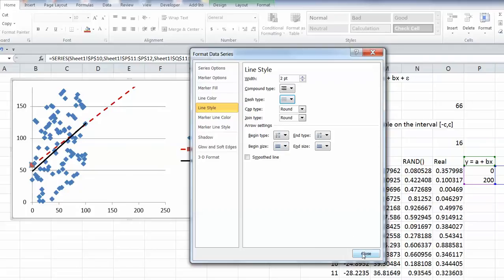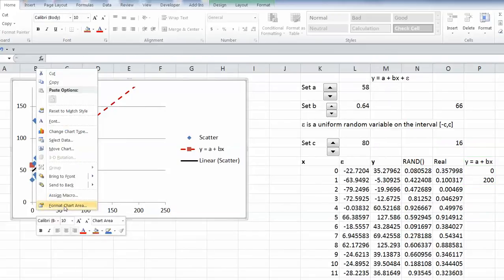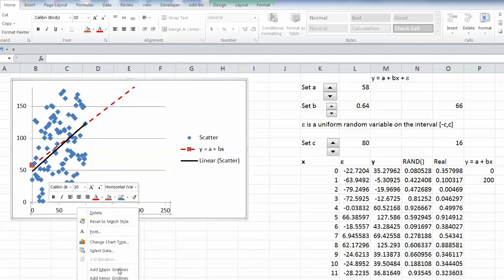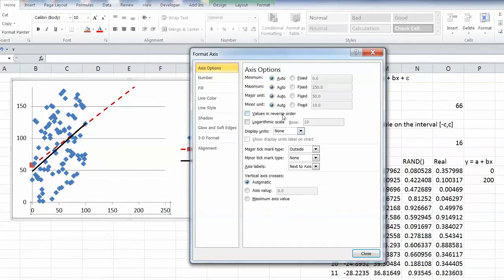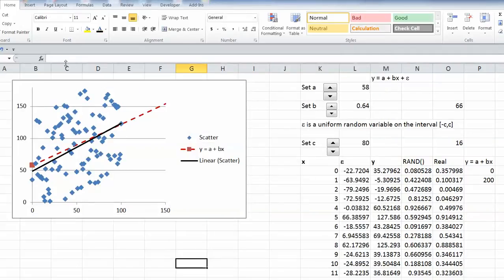And let's close that. Now, I've rescaled this axis. Now that I've done this, I'm going to change the scale. Let's see if I can get that axis here again. I'm going to right-click, format the axis, and go, the minimum is 0. I'm going to make the maximum 150. And let's close it. And so now we got more of the data showing up. Okay, so now we're pretty close to the end.